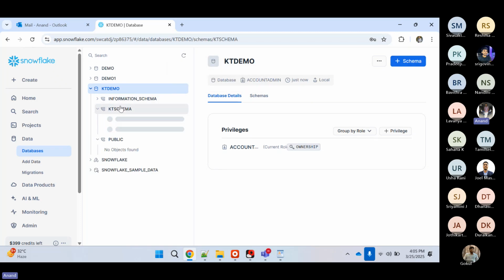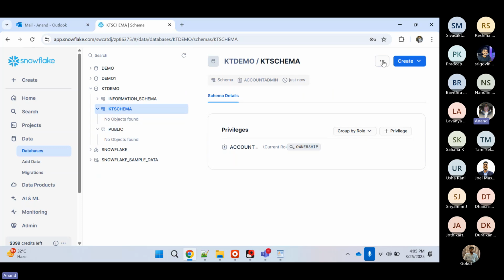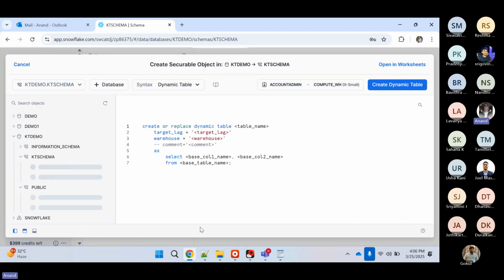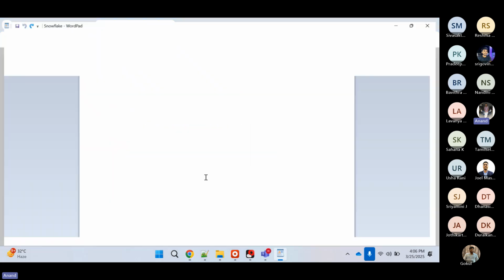Now under this schema, I'm going to create one table. We can also get the data from other sources, like AWS, from a file, or from a standard external source, but I have used the dynamic table format now.